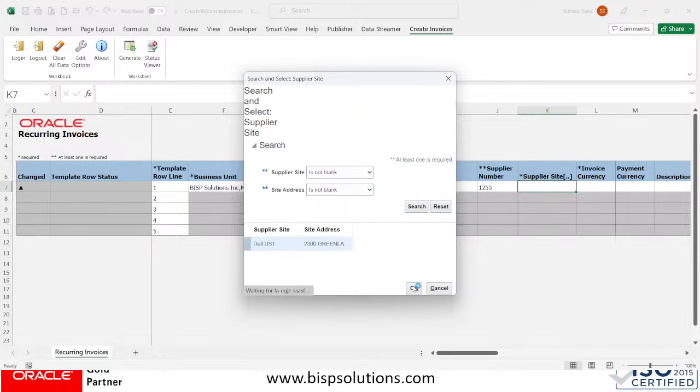Then we have to select the invoice currency. I will select invoice currency as USD.